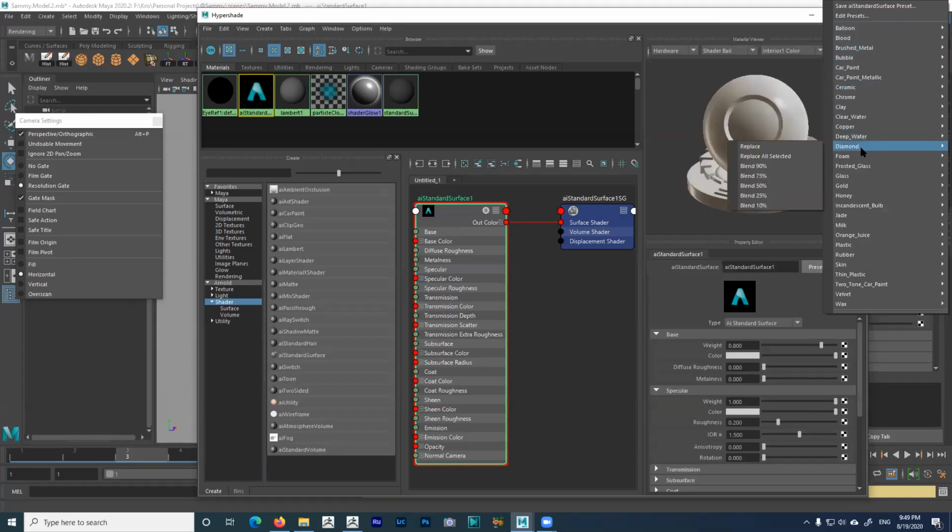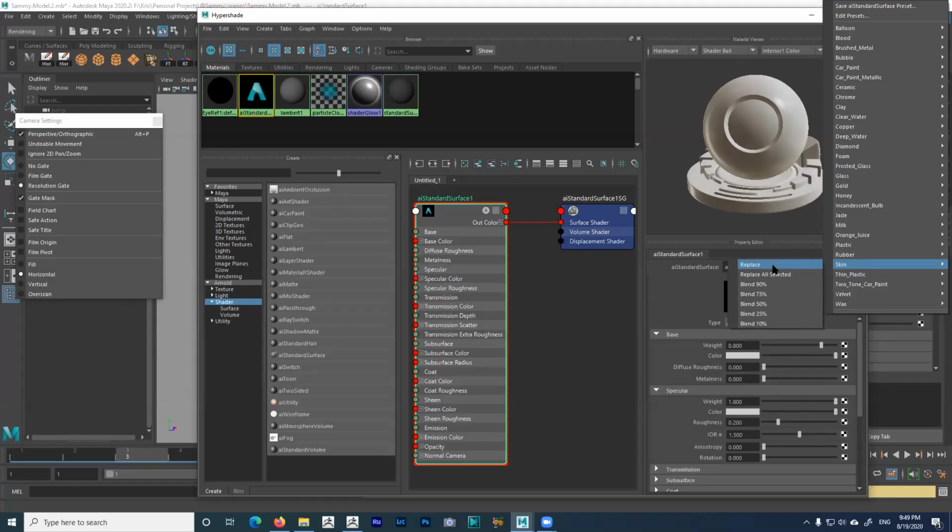You can have, for example, diamond, if you want to do diamonds. You can click replace completely, or just blend with the previous material. You have this option to do part one thing, part another thing. So for example, you can mix gold and glass by blending 50% of each one. But in this case, if you want a pure color, you can go straight here and say skin, replace the entire thing with that, and then it creates that.